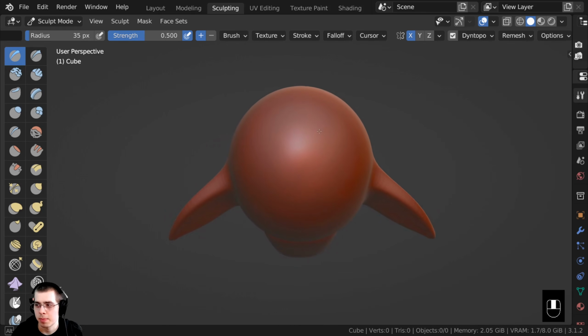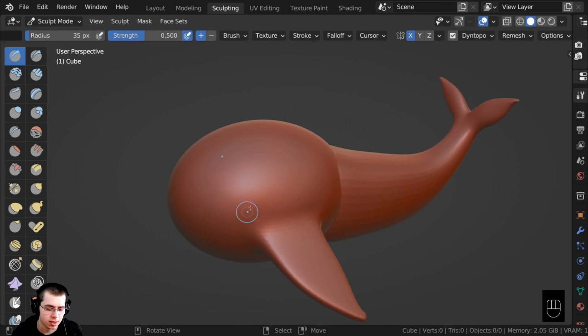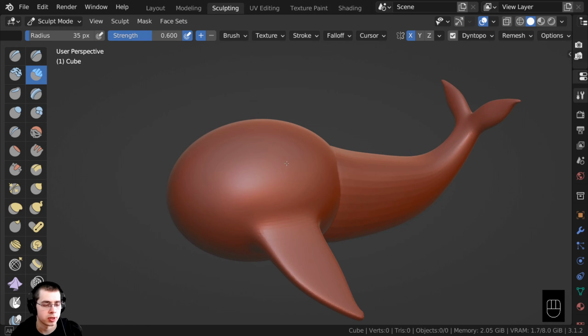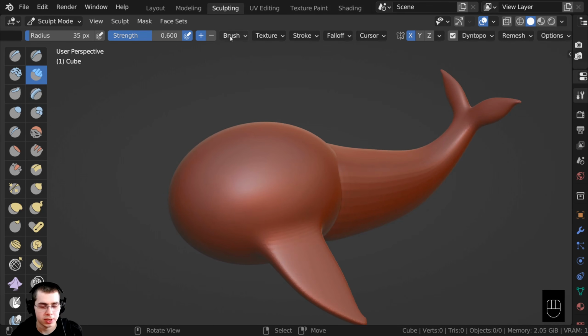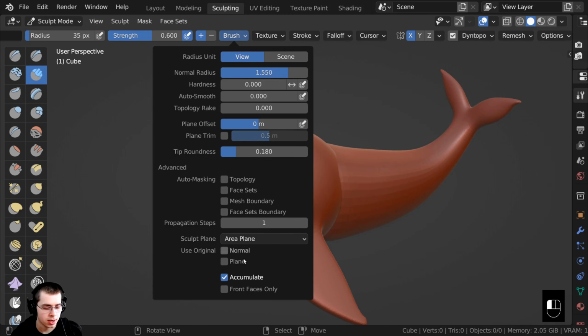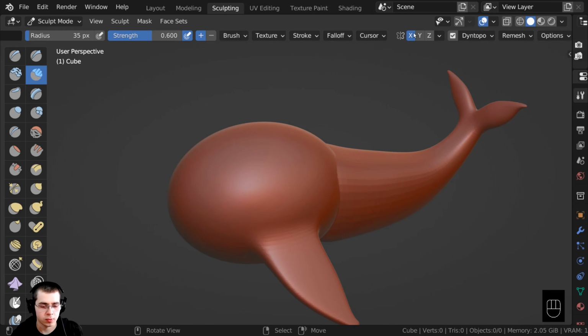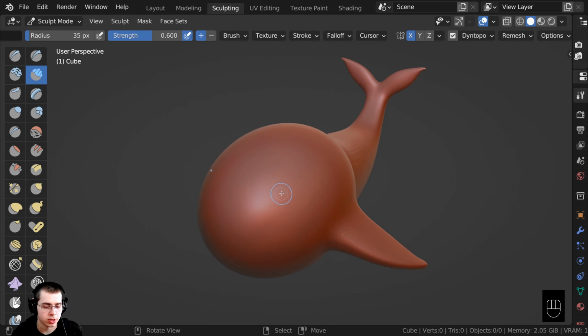I really like this matte cap for sculpting because I think it allows you to preview the shape of the mesh very well. My favorite brush is this brush right here. This is the clay strips brush, and this is the brush that I'm going to use for most of the sculpting. And then I'm also going to click right here on the brush settings, and I'm going to click on the front faces only and also make sure that the accumulate is turned on as well. I like to turn on both of those settings. All right, and then really important, make sure the X symmetry is turned on so that it mirrors over from one side to the other.